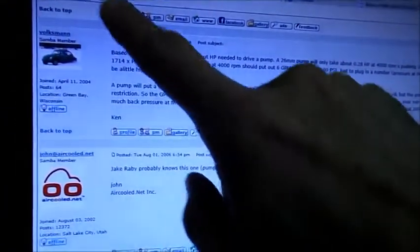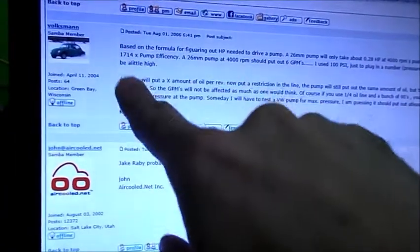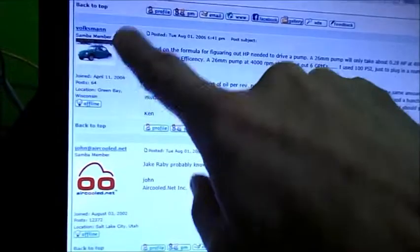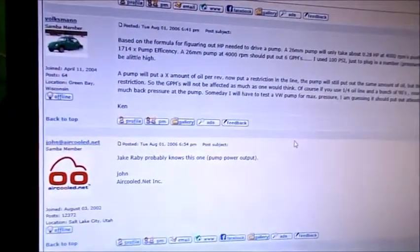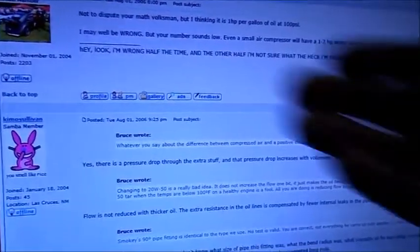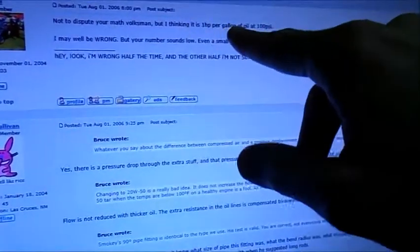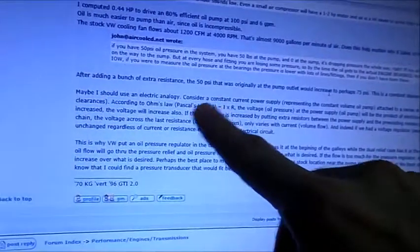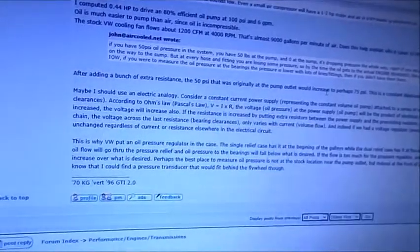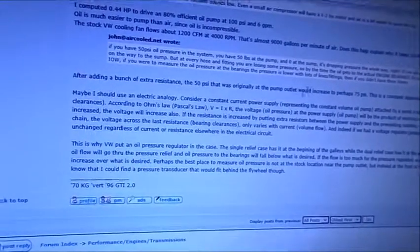Okay, we got a cool dude right here who's actually done some math. Very good. I've actually PM'd with this guy to verify that what I've come up with matches what he's come up with. Let's see, we've got a generally accepted bit of wisdom, 1 horsepower per gallon of oil at 100 psi. Nah, whatever, that's not how it works. There's a guy who's actually comparing the flow of oil to voltage through a system, which is an accurate comparison.